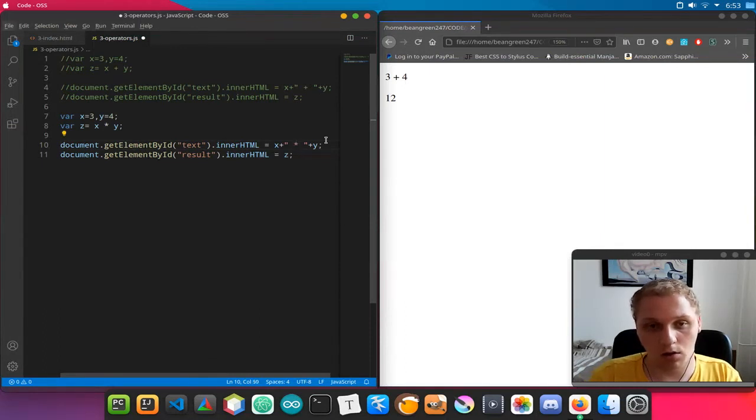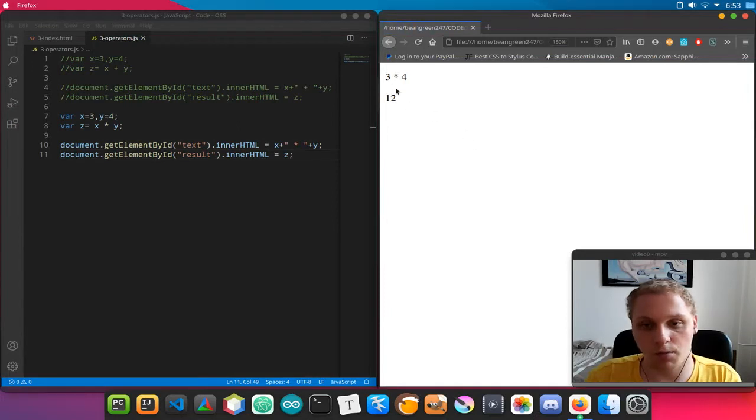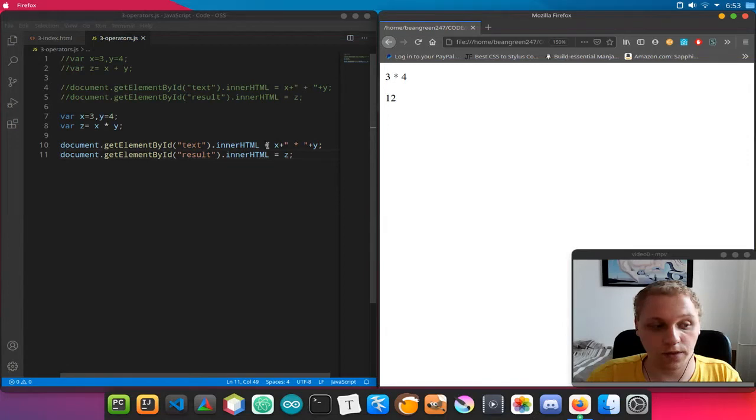And there we go, we've changed it to the star variable, and if we refresh the page, it says 3 times 4, which is indeed 12. So that's a way you can do multiplication, and as you could guess, there are multiple things we can do. We can do subtraction, which would be with a minus sign. We can do division, which would be with a forward slash. We can do exponents, which are done with the double stars.